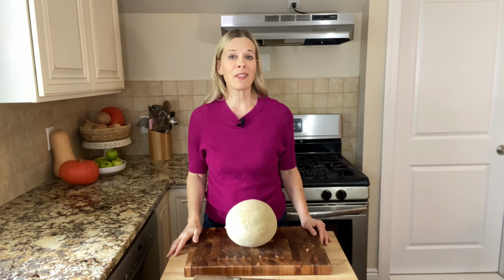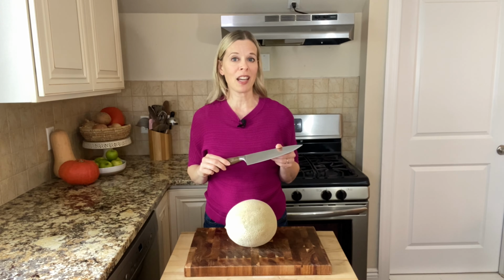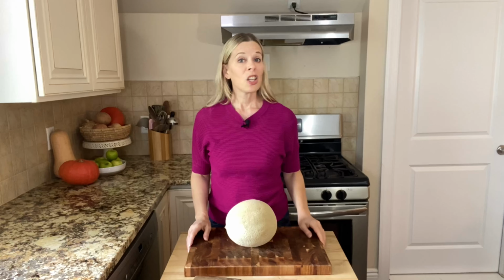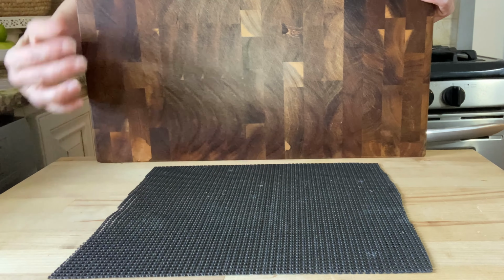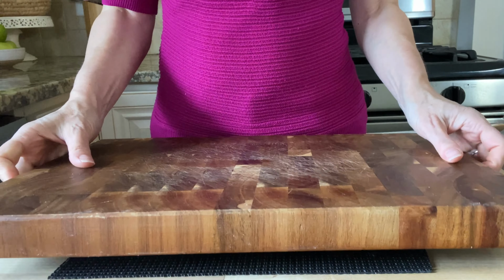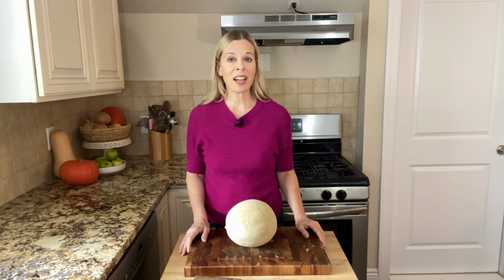Now let's make sure we have the right tools and proper setup. Choose a sharp knife such as this chef's knife. Use a heavy cutting board. I like to put a piece of shelf liner beneath mine to help it stay securely in place, but you could also use a slightly damp paper towel. Okay, now for my 5 steps of how to cut a cantaloupe.